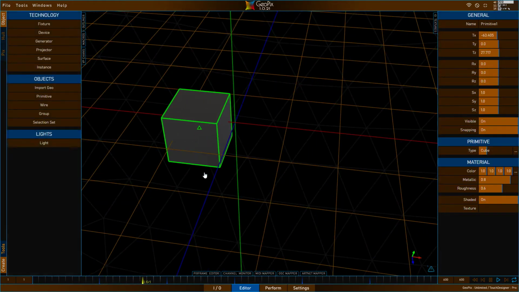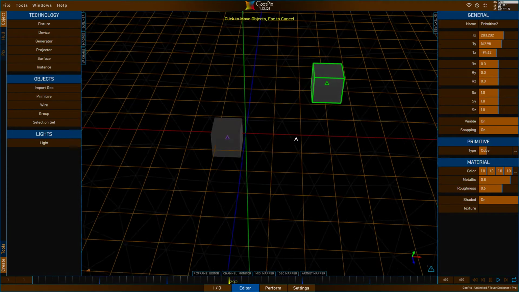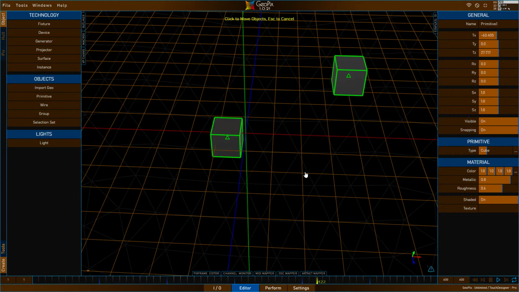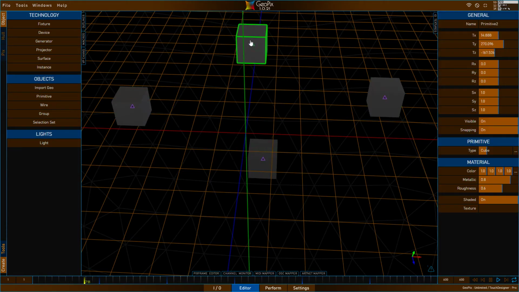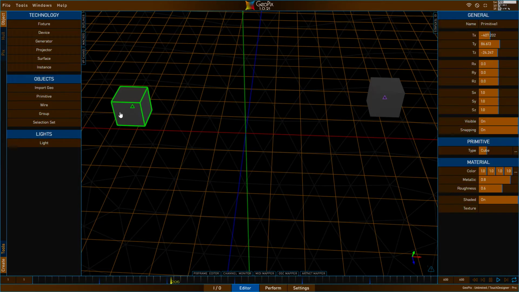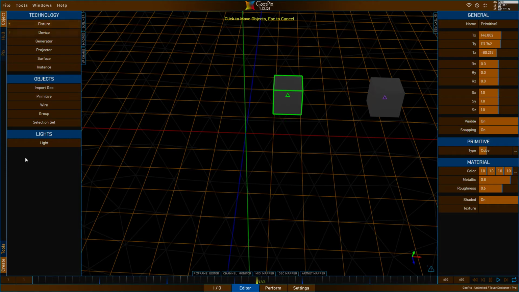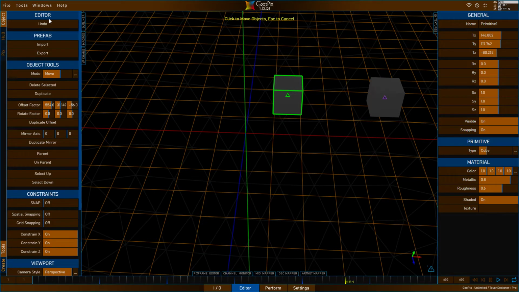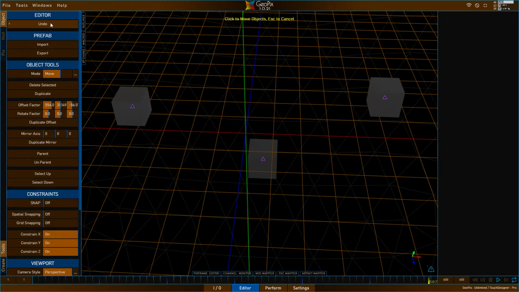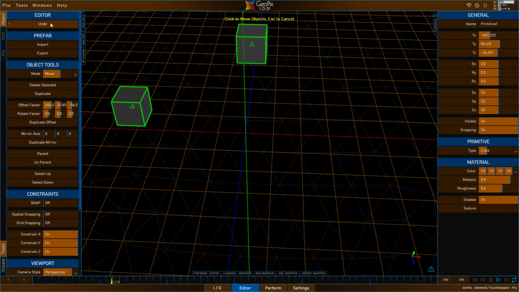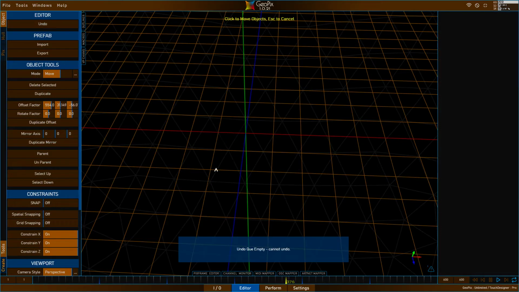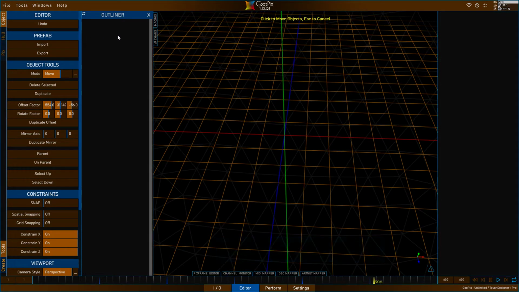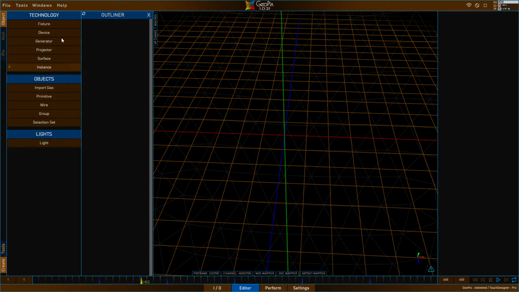Let's make a primitive. Let's duplicate this. Maybe we select these, move them. We duplicate again, maybe delete a couple, and we can move a couple more. And if we go over here to Tools and click Undo, you'll see that we step back through these correctly. This was working last time, but it had a few issues with some of these edge cases, which I think have now been squashed.